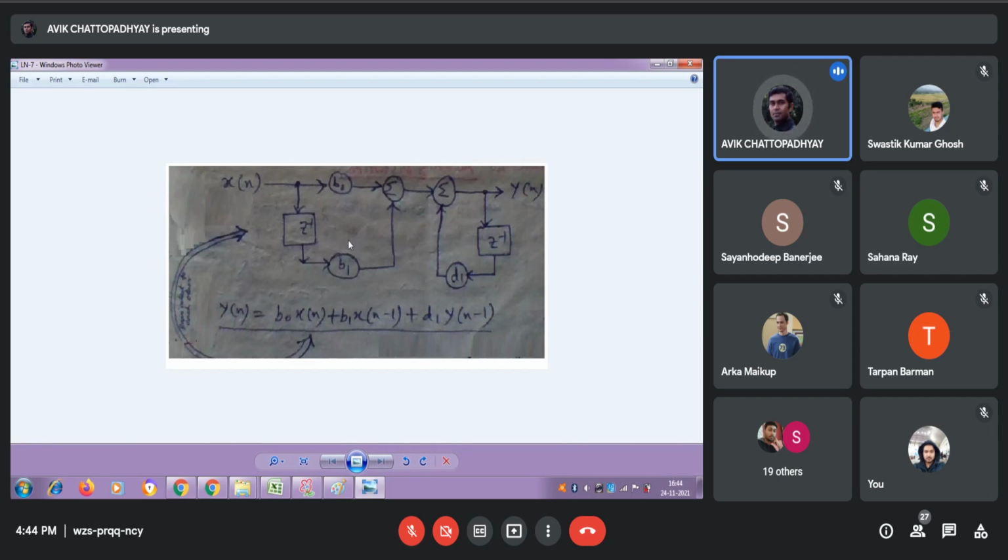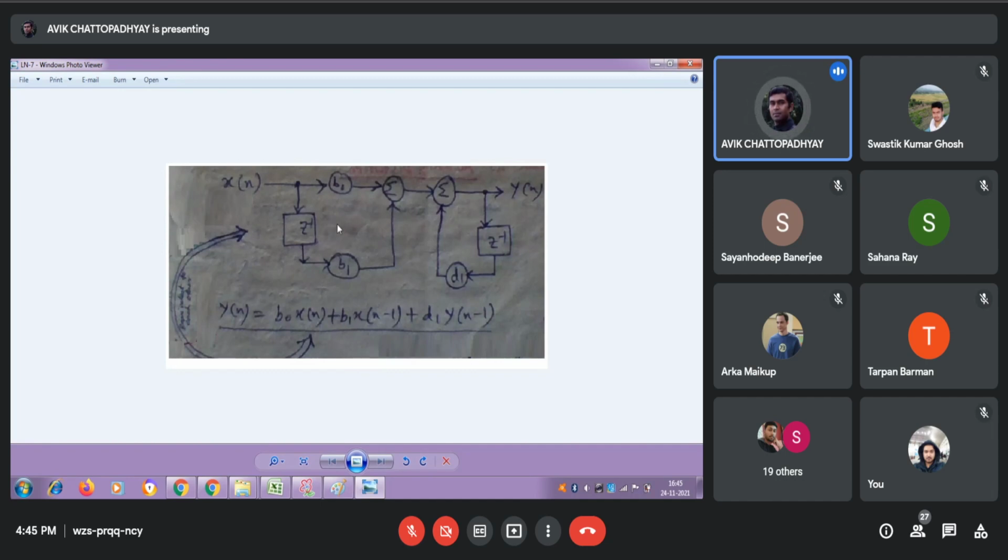One will be the symbolic representation, a block diagram representation, or this kind of signal flow representation here, and another will be the mathematical representation, like what you got here, the difference equation. Now the question is, these two are equivalent, na? Basically giving you the same information.